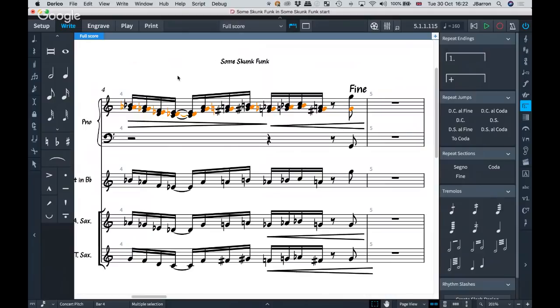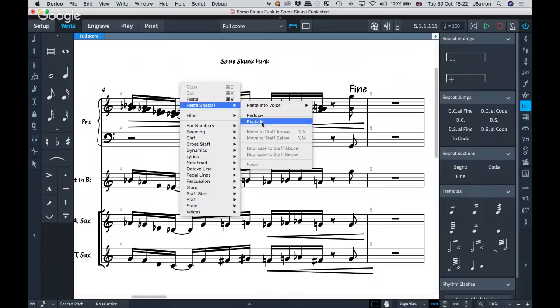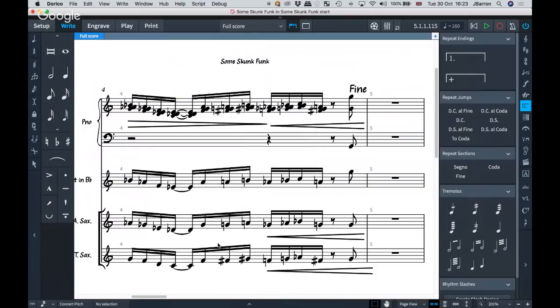Now, it may be that actually you want to use explode, as I said before. Use this option here to use explode over these staves, but actually sometimes the filter options are what you need to remove or edit or something else. So there you can now set shortcuts for those.